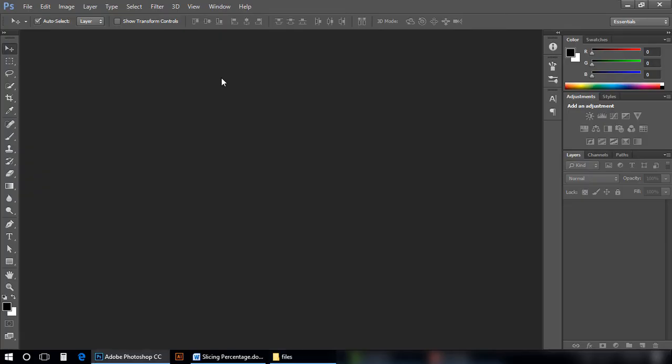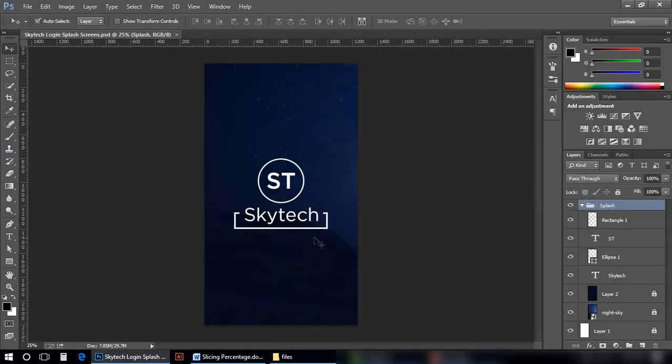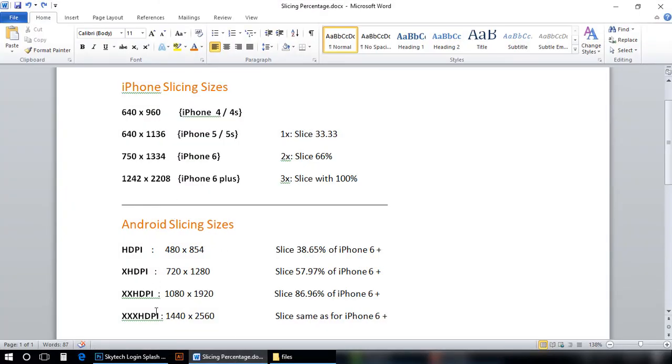Let's open the splash file. I have created this file today. The important thing is where we have full background, we need to save it as it is according to the dimensions of the device. We need to save full background with these sizes. These are different sizes of the devices, which covers almost all resolutions of Android devices, and these resolutions covers almost all devices of iPhone. We are not going to slice the size between 1080 by 1440 and 720 by 480. So these sizes will automatically cover the gap of the devices which we are not going to slice now. So we need to slice a full background image with these sizes.